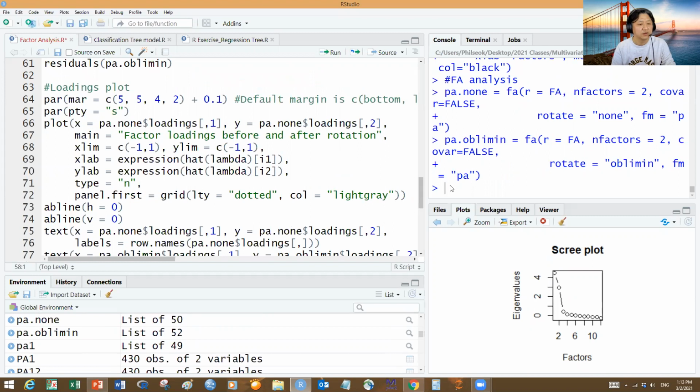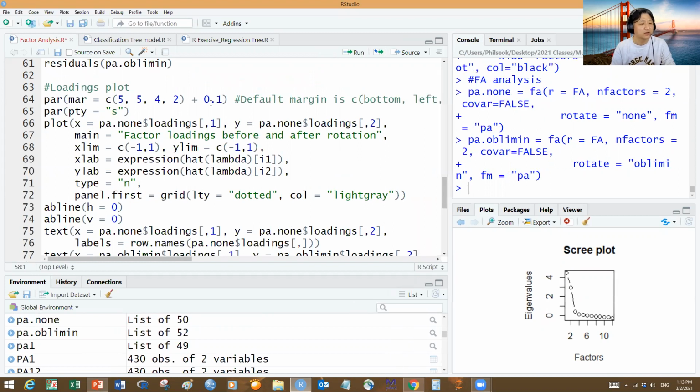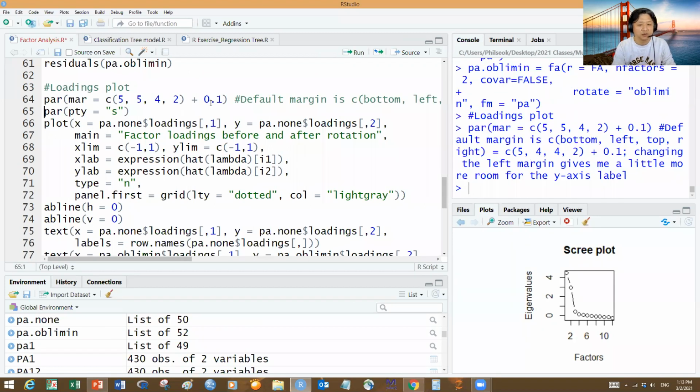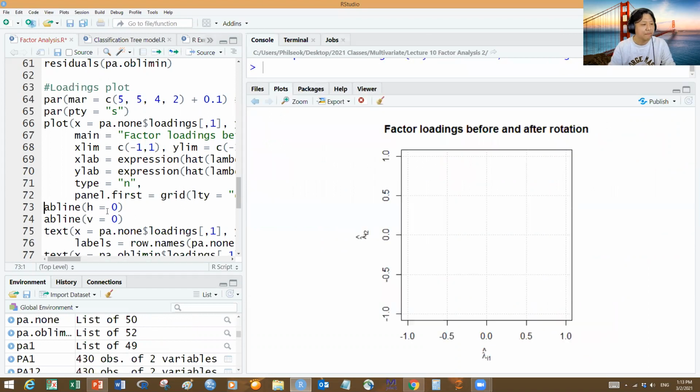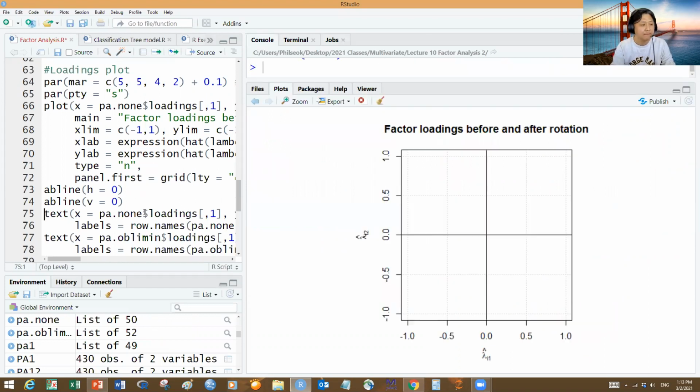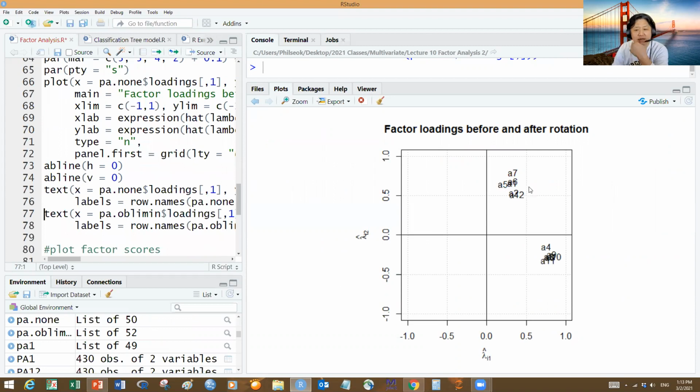Don't focus on the coding here. I will just get the loading plot. This is our original loading. These items are close to the second factor, but these items are close to the first factor.